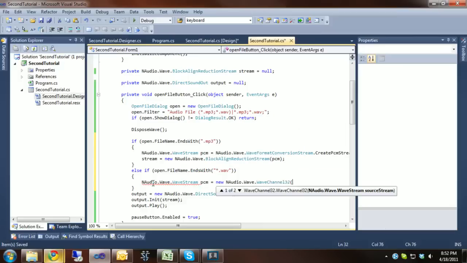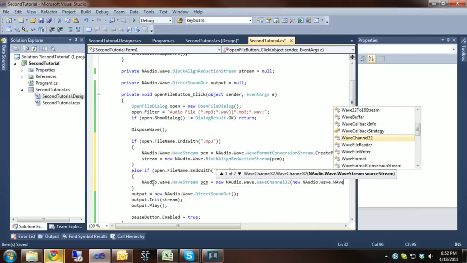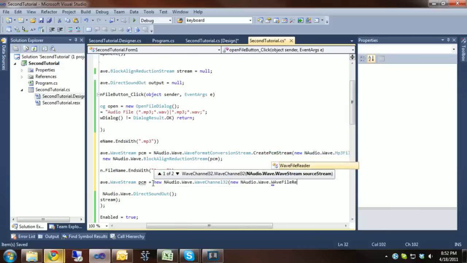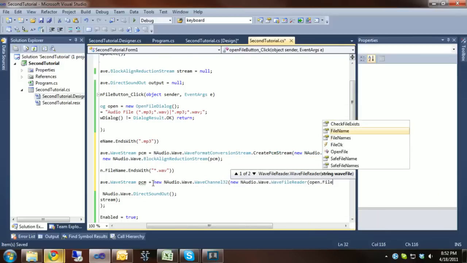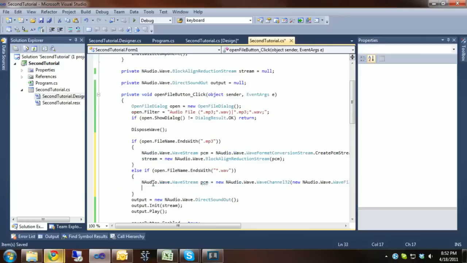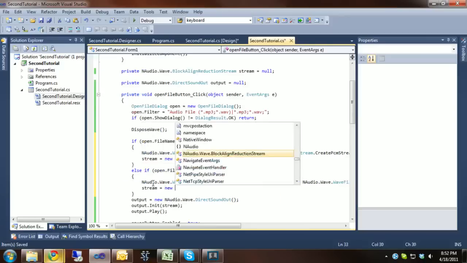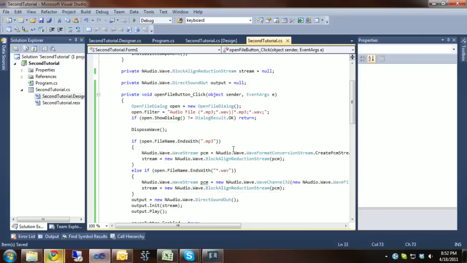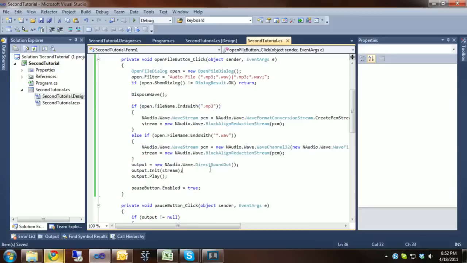And we'll pass it a WAV file reader just as we did before. There we go. That should really be all.